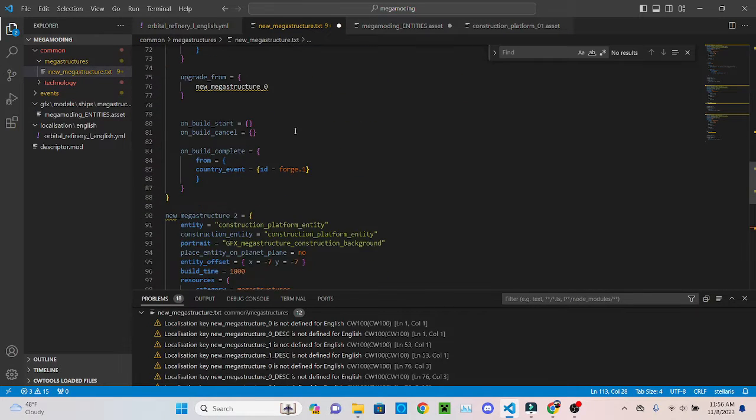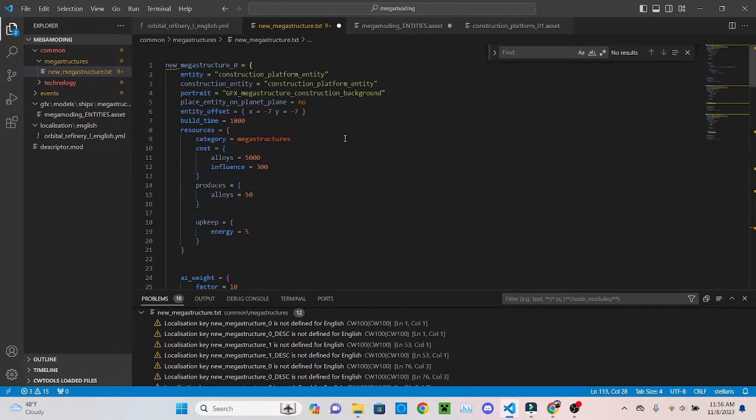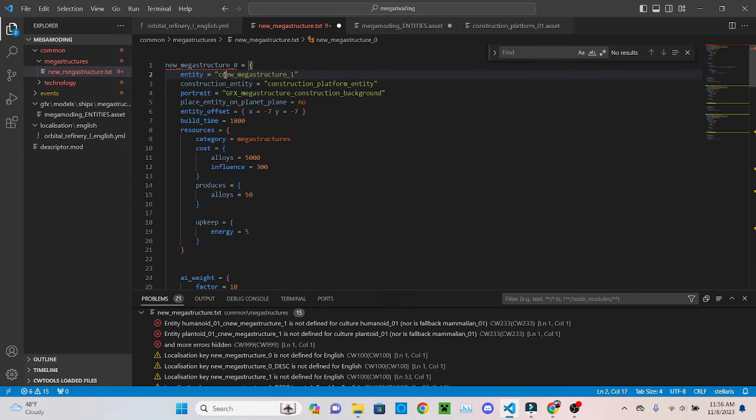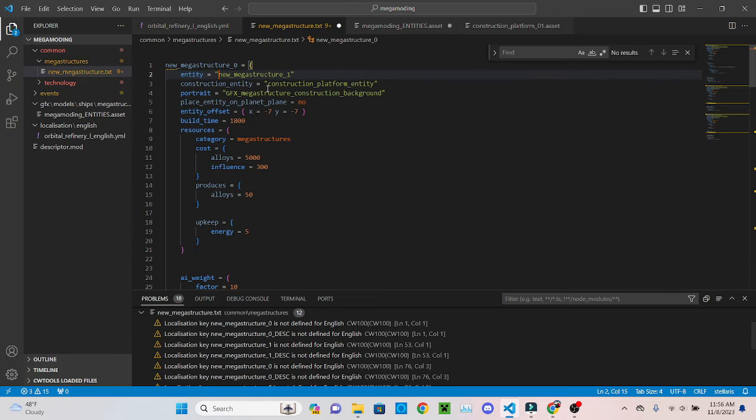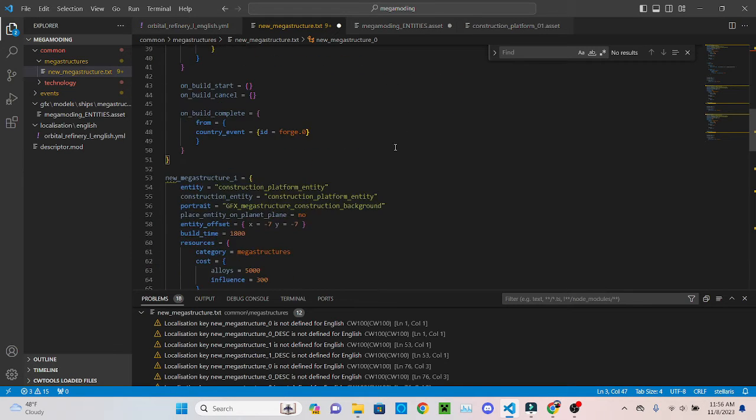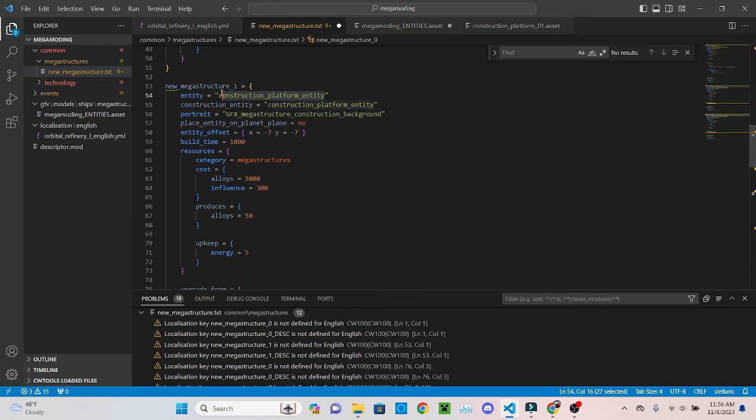Alright, I have a 3-stage basic megastructure here. And what we'll do is we'll come into entity, and it will be new megastructure, and you will leave off the graphical culture, which was mammalian01 underscore, and then you can do this, and just for all the entities, that'll be a 2.